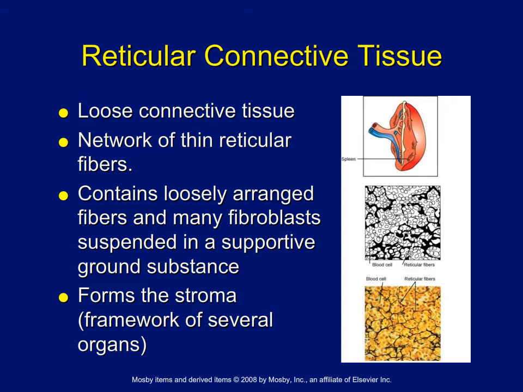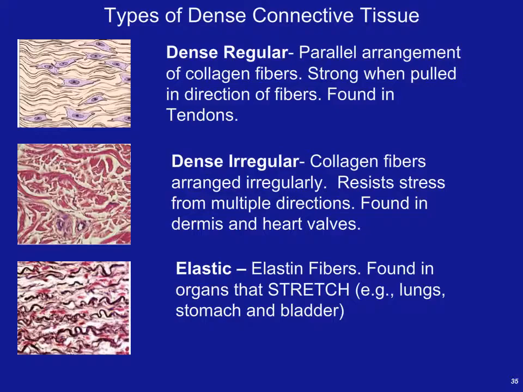For example, one of the things that the spleen does is filter the blood and help to pull out worn out red blood cells. And the purpose of the lymph nodes, of course, is to filter the lymph. And so this mesh network helps with that filtration process, but also sitting in the mesh network, we have lots of white blood cells that are basically sitting there as sentinels watching for any type of pathogenic material that might come through. Okay, now let's go on to talk about the dense connective tissues.